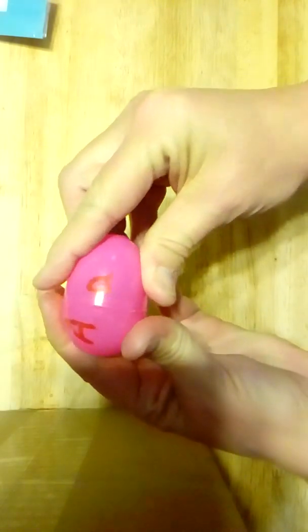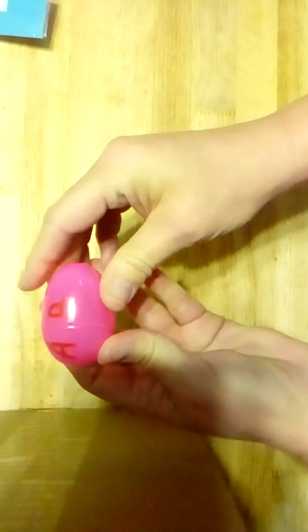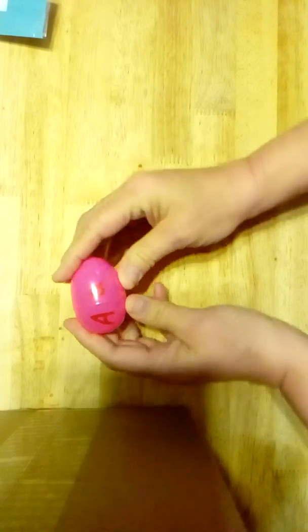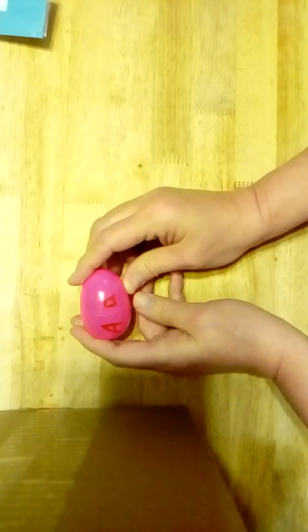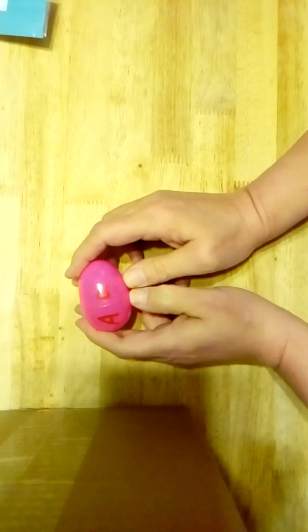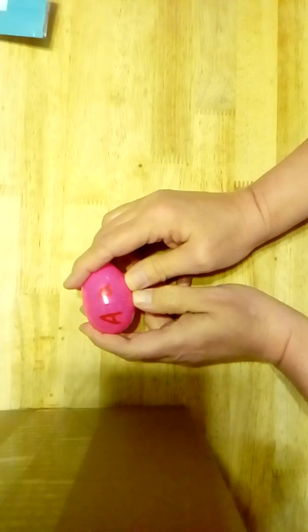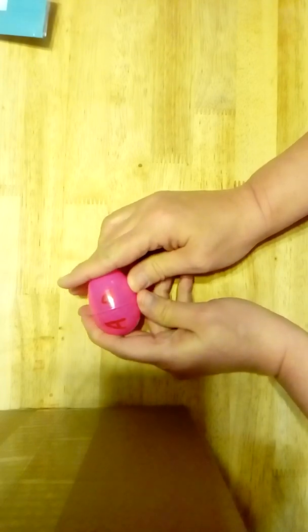One of the things when you are doing the Easter egg matching is that for the younger kids, color coordinate it. It'll be self-correcting if you color coordinate them, where the top is blue and the bottom is blue. Now you're going to have more letters because there's not that many colors. You're going to have more letters that don't match, but it kind of lessens the field of the ones that could potentially be the right one.